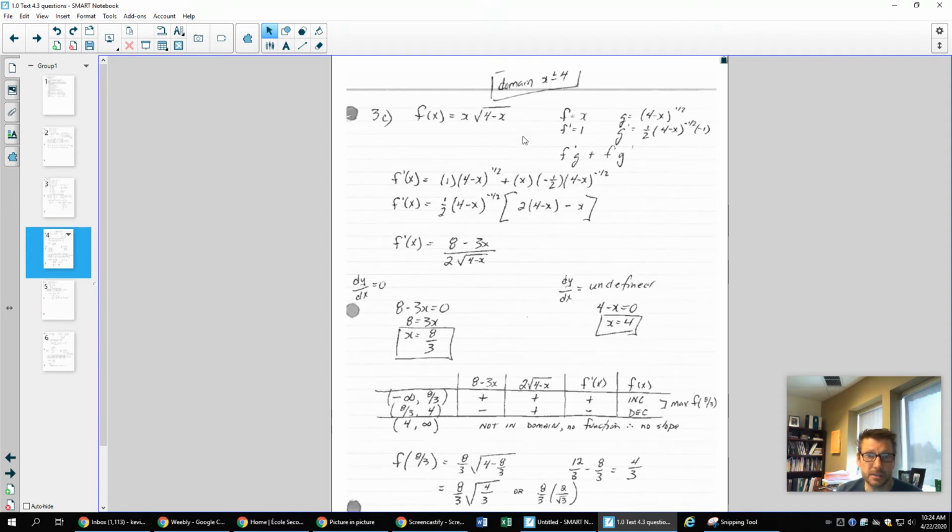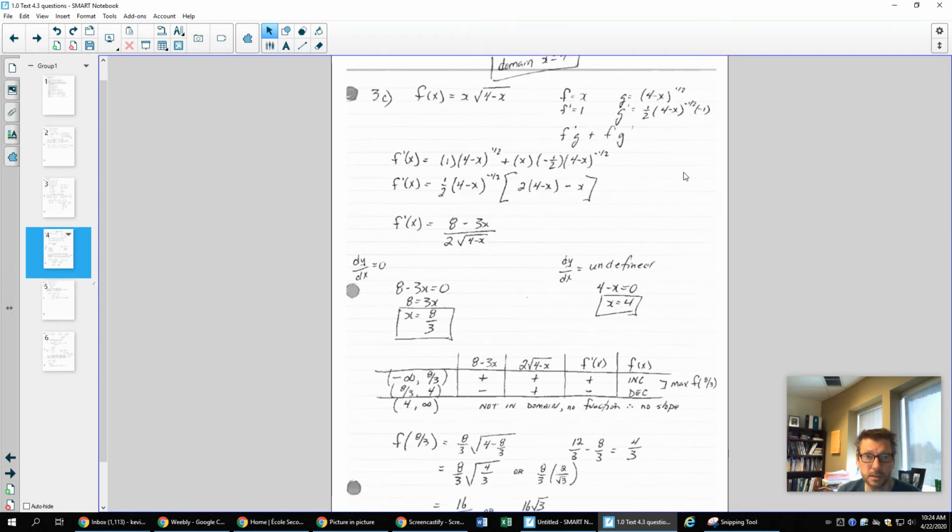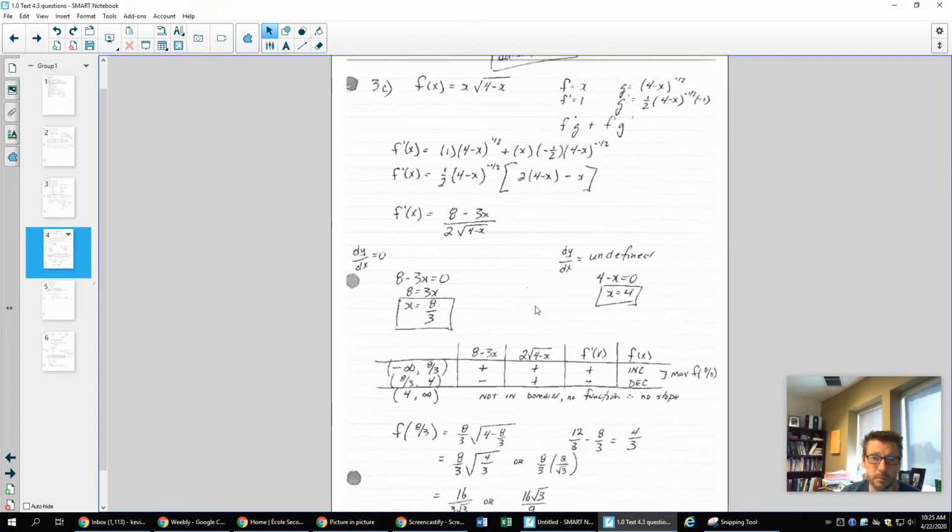This is a product this time. So product rule, just reviewing product rule, chain rule, lots of good algebra in this question. Common factoring skills, things you haven't seen for a while. So this is a great question. What makes your slope equal 0? Your slope is 0 when the top function is 0. Your slope is undefined when the bottom is equal to 0. So again, you've got a couple of critical numbers, 8/3 and 4.